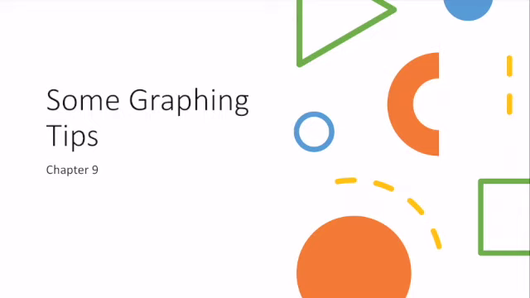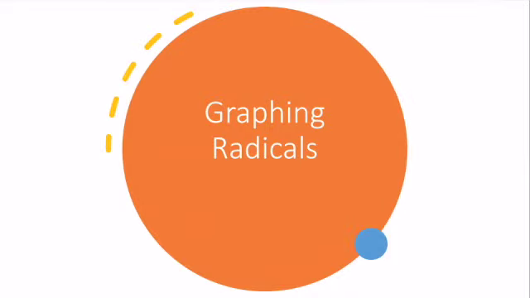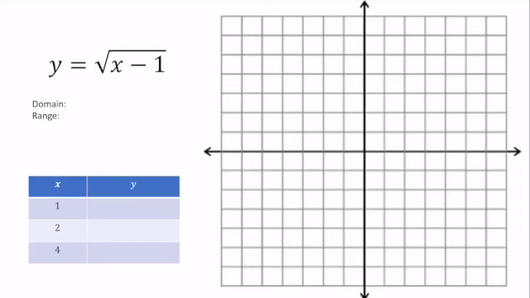The next thing I want to talk about is graphing radical functions. So let's look at y equals the square root of x minus 1. Now, some things we're going to want to do, and I talked through this in class, and I believe in a previous PowerPoint video, is that you want to set your radicand, so it's under the radical, equal to the first few perfect squares. So the first few perfect squares are 0, because 0 squared equals 0. The next perfect square is 1, because 1 squared is 1, followed by 4, because 2 squared is 4.